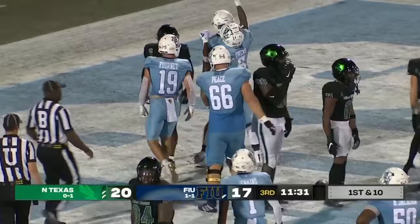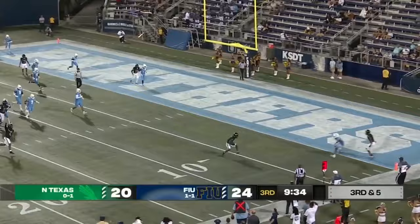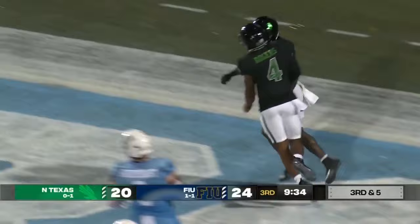Get off me. Get off me. That man was running into that end zone like a grown man with fresh legs. He has to get the play off. 1 second. He does. Rogers facing pressure. Makes the first man miss. Good catch. One to beat. North Texas tiptoeing. Touchdown, Mean Green, back in the lead.